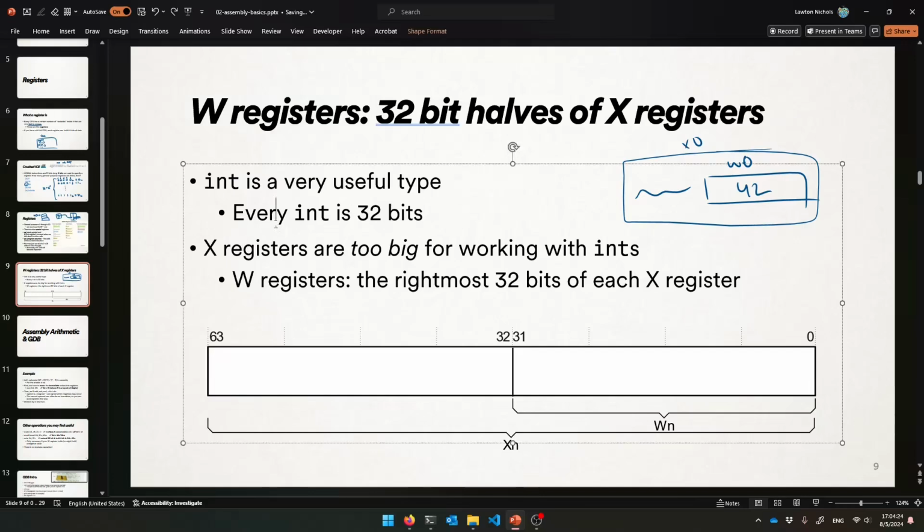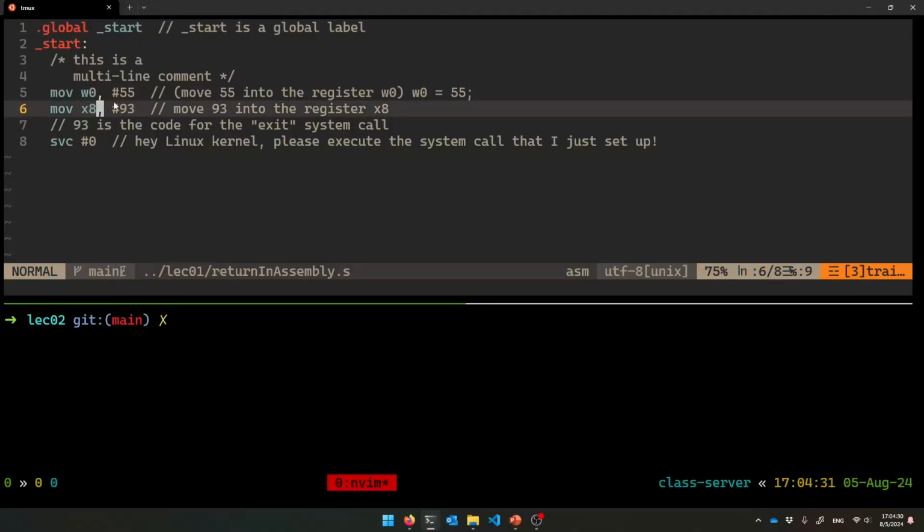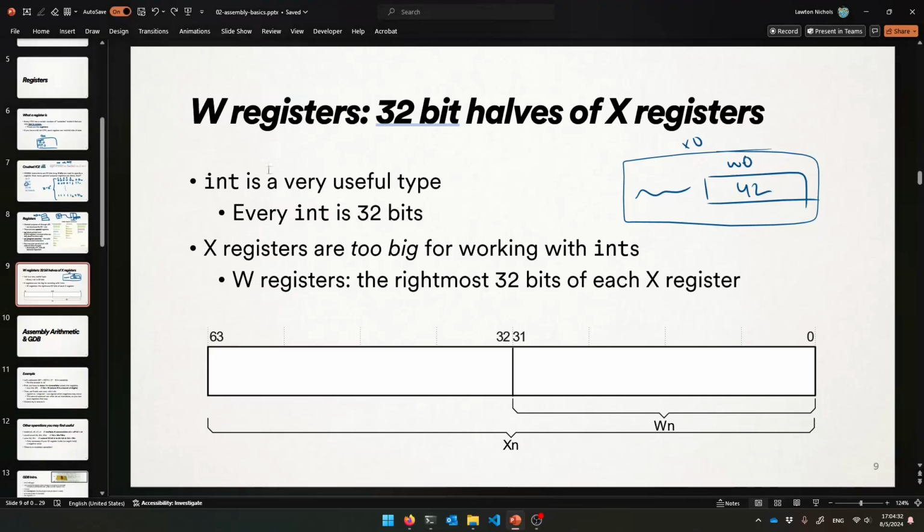The reason we use W instead of just putting the number in the X register is that we pass ints a lot of the time. We only care about 32 bits a lot of the time when we're programming. Ints in every language are 32 bits long. So there's no use going to 64-bit land and using 64 bits to hold stuff, because you're using more space than anybody could ever access.